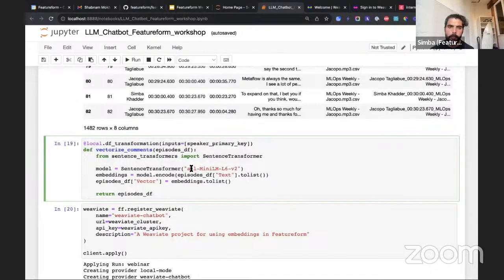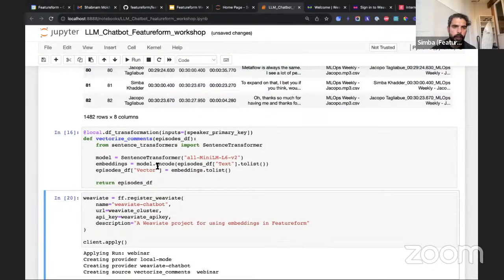Now, there are many, many different models that can be used to take text and turn it into an embedding. This is one of them. This one's pretty fast, and it's not an API call. So I chose to use this one. If you're using OpenAI, you can do that too. OpenAI has a lot of embedding models. But you just do what works for you.